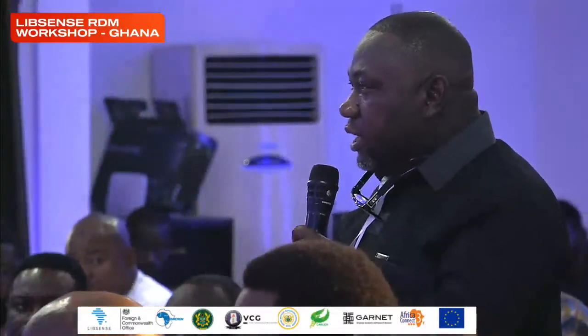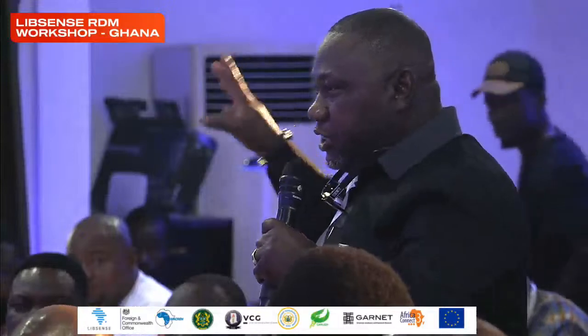Thank you. When you go to a restaurant, you have the chefs who sit in the kitchen who prepare the food. And then you have the waiters who actually take the food and serve it. The waiters who serve the food are the ones who come into contact with the actual people who order the food. So they have knowledge about whether the food that is being served is a good one or not. Sometimes they may take the information to the chefs, sometimes they don't.